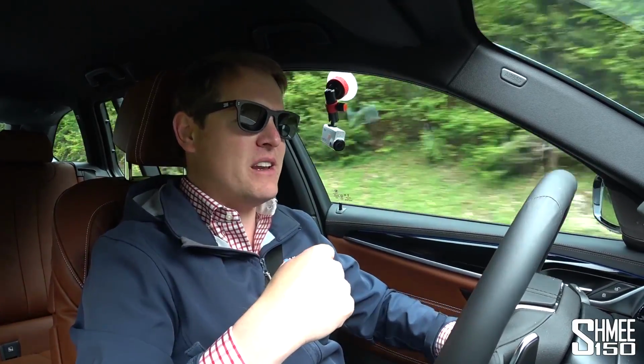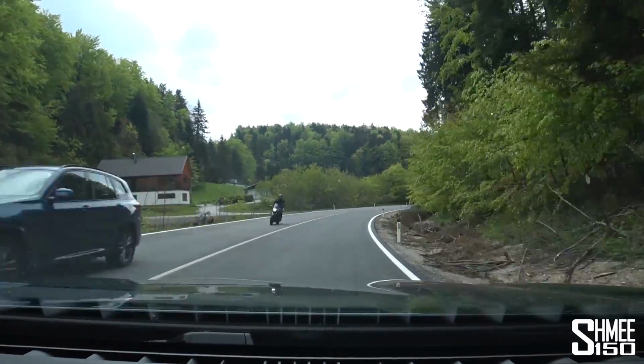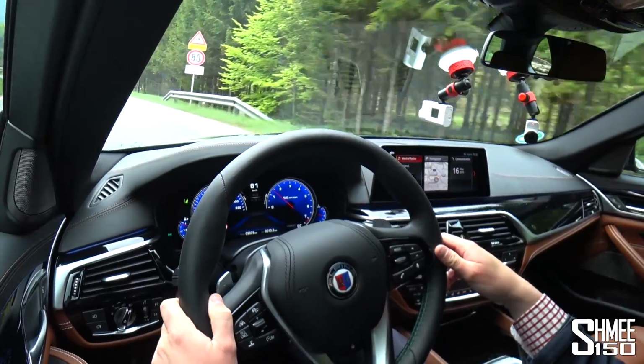Whereas Alpina come in, full factory support vehicles, built and assembled in the plants, whether it's Dingolfing or Spartanburg or wherever it might be, and offer you this something extra. You can get the brochures in the dealerships, you order them through the dealerships, you don't necessarily have to order them from elsewhere, and then they're built on the same line. And I actually think that's a really cool factor and an element that comes with the car.